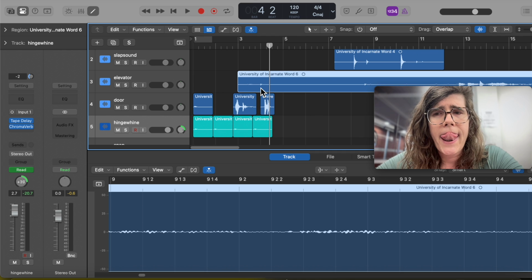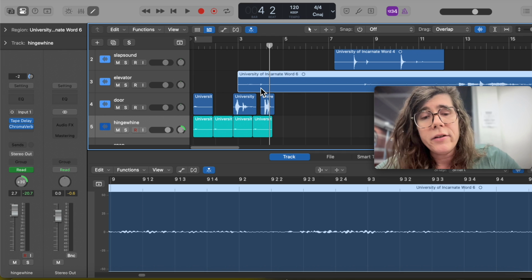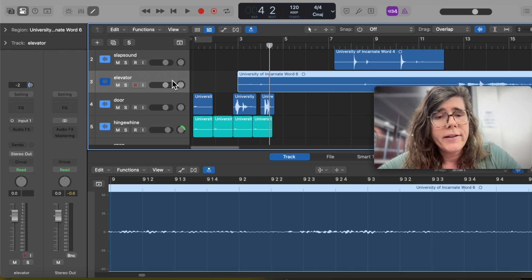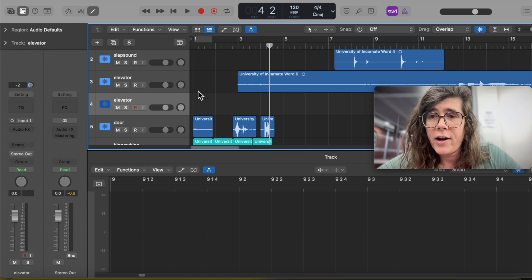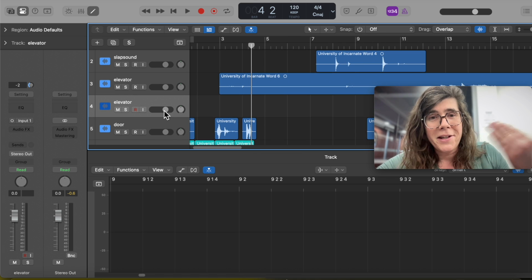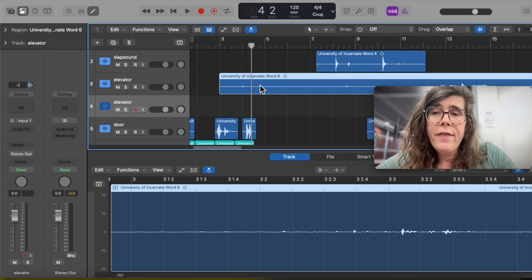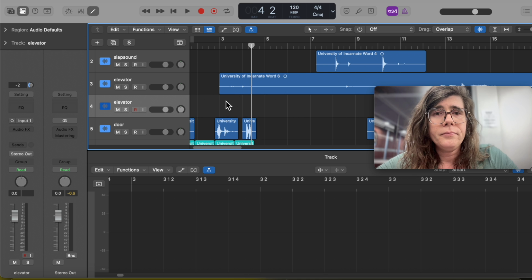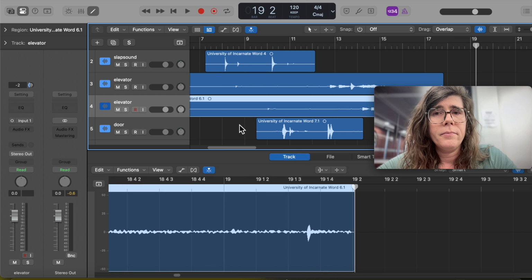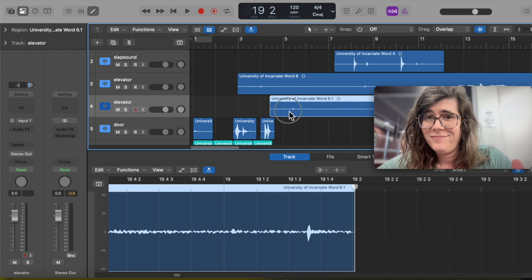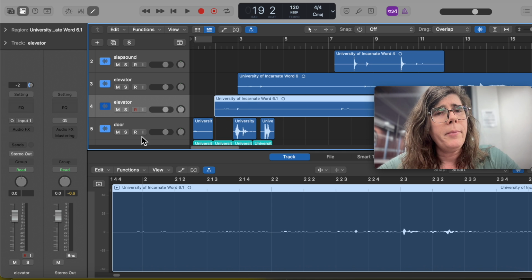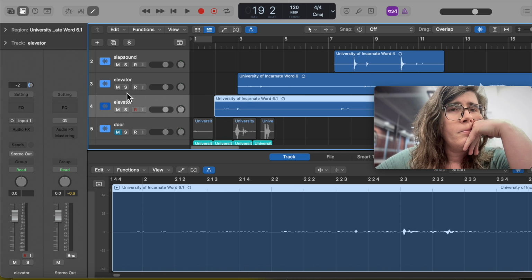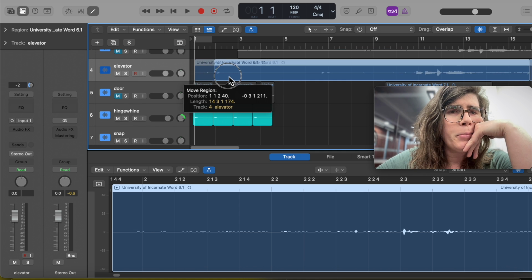And I want to do the same thing where I'm going to make another track. Let's Command D, I'll duplicate the track. In this case, Command D is what I want to do. And then I'm going to copy and then paste. It's going to paste in that other track. So I'm going to mute this one because I'm playing with this. Let's see how these two things play together.